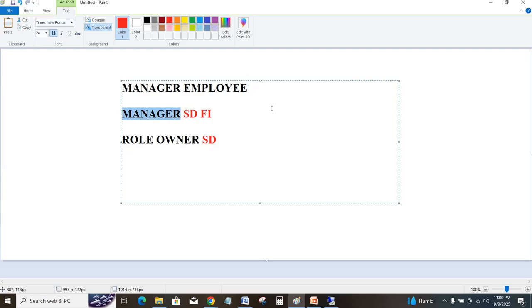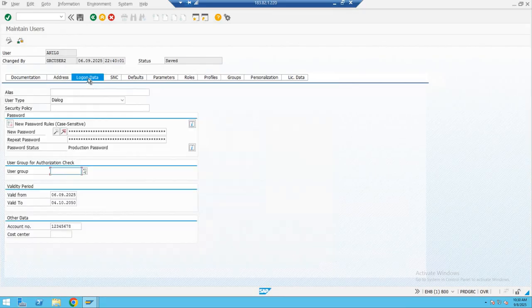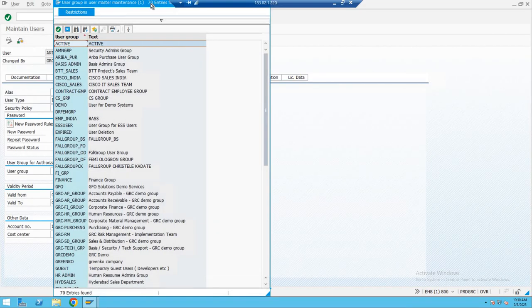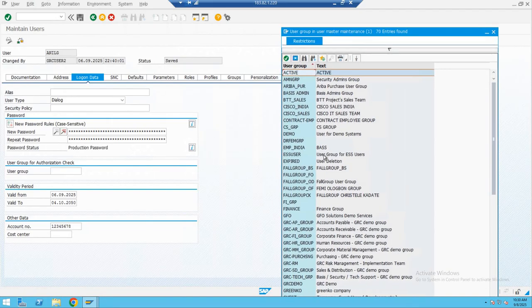Yesterday I told you, remember this point. This is the interview perspective I'm telling you. See, this Anil G is a director and he belongs to only the SD project. So you go to user and assign. If any user belongs to only one group, you go and assign here.